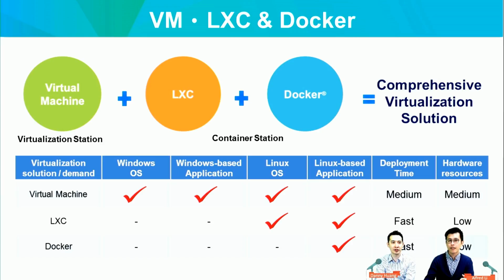That's about virtualization station and container station. Yes. One is identical to your existing operating system. The other one is lighter, with a smaller footprint. And also the container is actually based on Linux. The QTS Lite actually is a Linux embedded system. So if you want to run Linux-based applications, I would say Docker would be a good choice because it's lightweight.